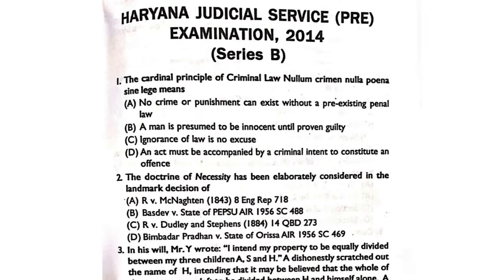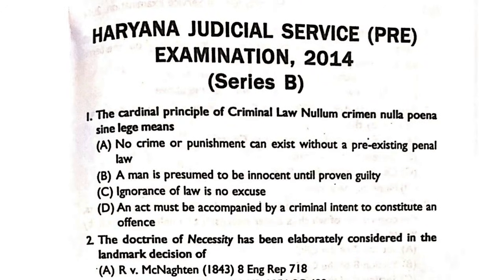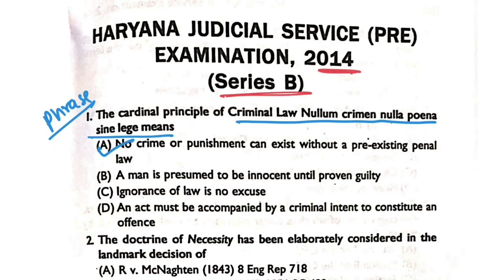On your screen, you can see the Haryana Judicial Services PT paper of 2014, and this is the Series B paper. The first question says the cardinal principle of criminal law, nullum crimen nulla pena sine lege, means. So it is a Latin phrase, and the answer to that is A. No crime or punishment can exist without a pre-existing penal law.